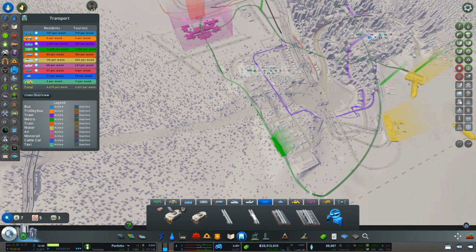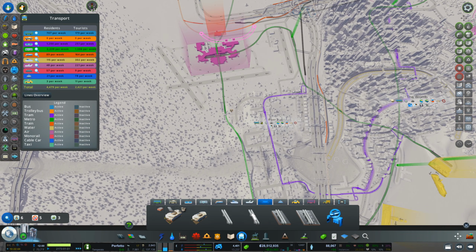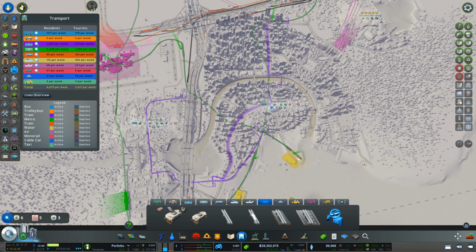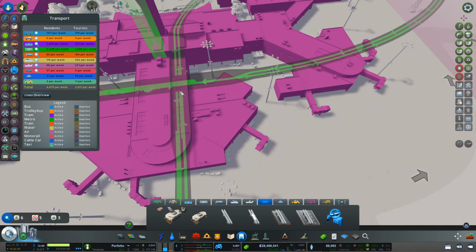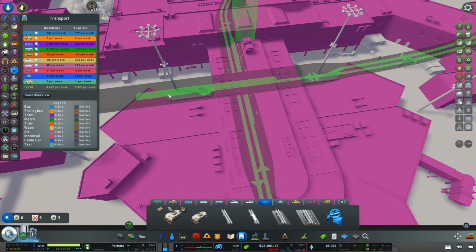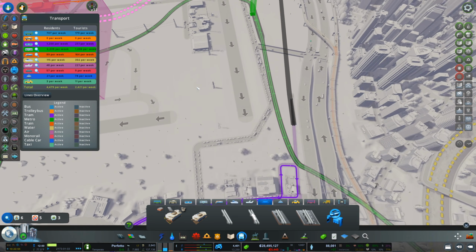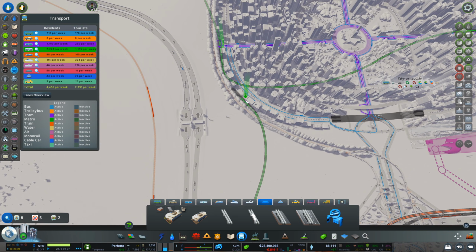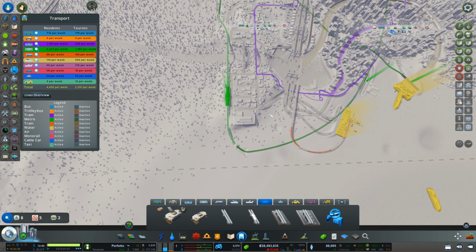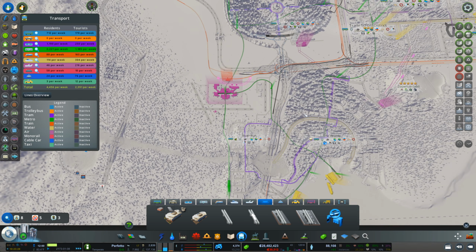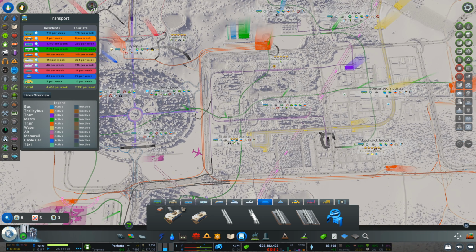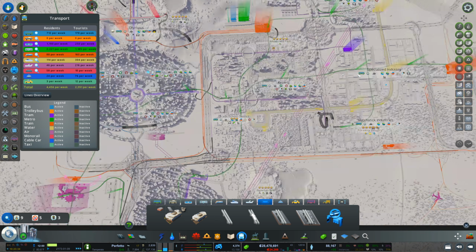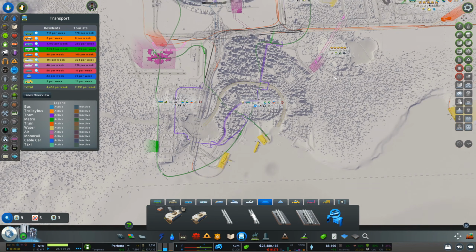Now, another very important question is, which metro are we gonna use to continue this? I mean, logical would be this one here, though I only did that. We actually have to investigate this. Is anybody using this? Yeah, it is actually being used, but does it make sense to continue? I don't think so. What I think we should do is continue this line here. Actually, where is this going? This is going down here to the womb, and then it's going up into the school district all the way. Wow, this is actually a long one. But it does make sense to continue it, doesn't it? You know what?